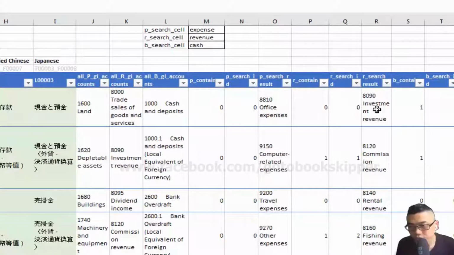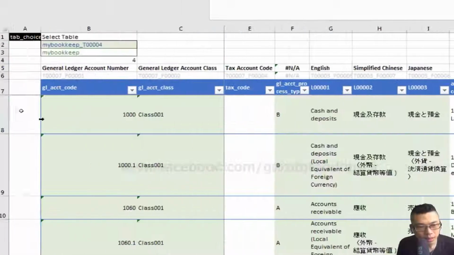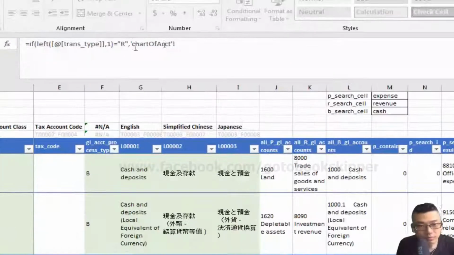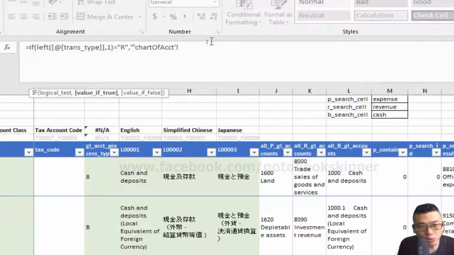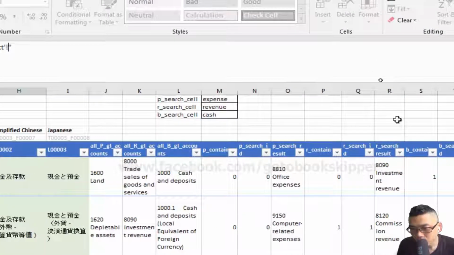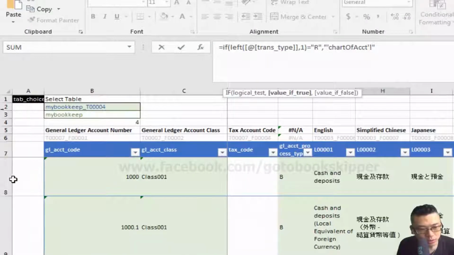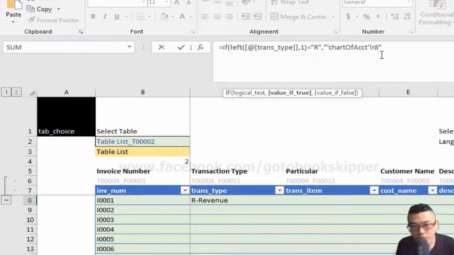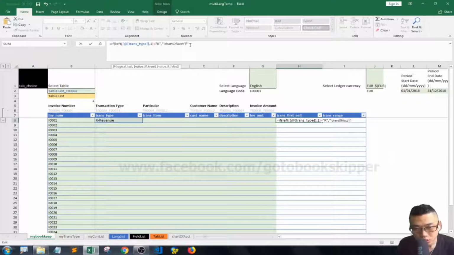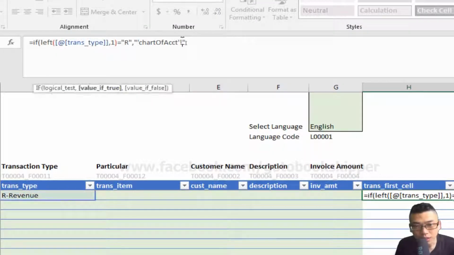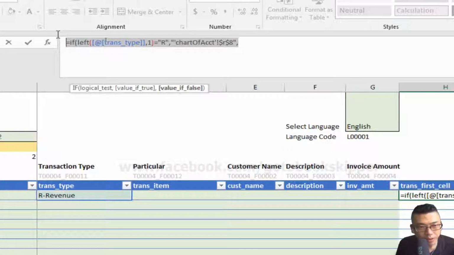So I'm going to point to the cell here, R and 8, okay? So let me put double quote to wrap around this area. So it's going to be the chart of account table, column R, and row 8. So it's going to be R8, and I'm going to put F4. Sorry, I can't do F4 for that. Because I have to block it, that's why I have to put a $ sign. So it's R$8, comma, and then let me copy everything.